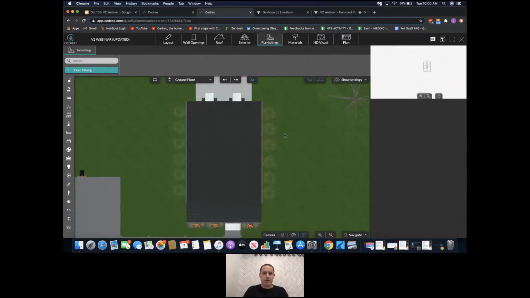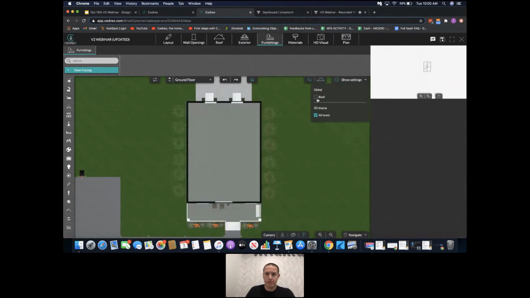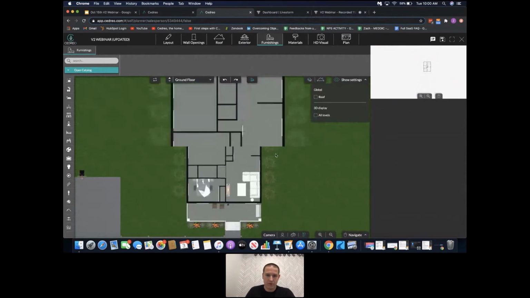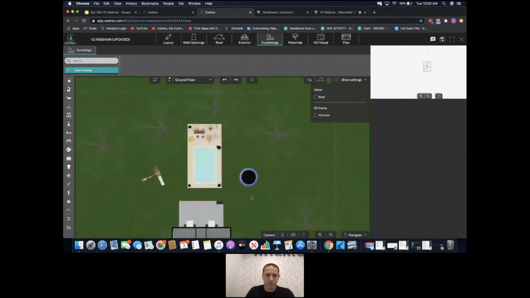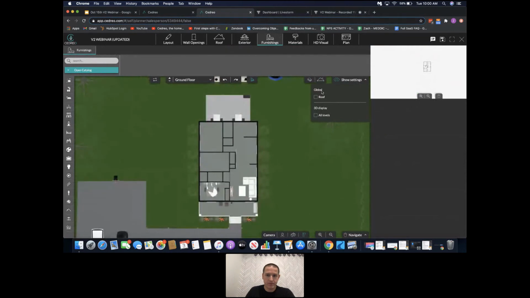Now, while we're up above, I will show you the new options here for the settings. If you click the drop-down menu, this is where you'll have the ability to take the roof off and all levels. So now we can look down in from overhead. We can move the project and look at it from all different angles from up above. So please keep in mind that those icons and those options have changed. It's just a small move, but they are in a slightly different location than before.